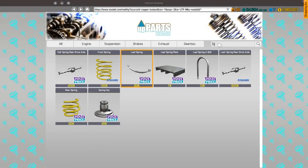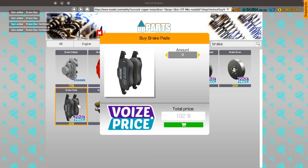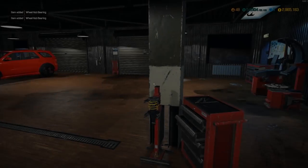Let's join all of these together. Get this whole mess going. Go to brakes. We're gonna need 2 ventilated discs, 4 pads. I don't know if we saved the calipers at all. I didn't really check to see. I was just zooming through them. I know we were gonna need new hub bearings. No caps though.